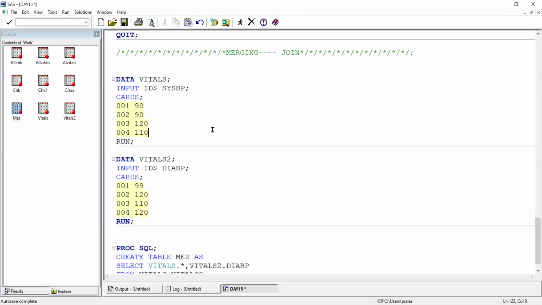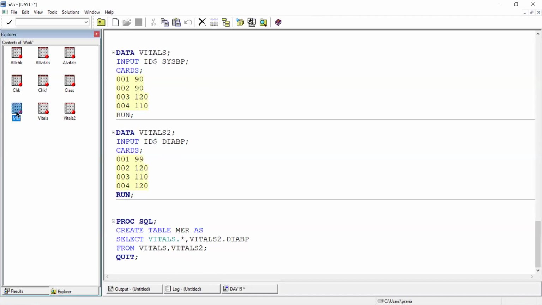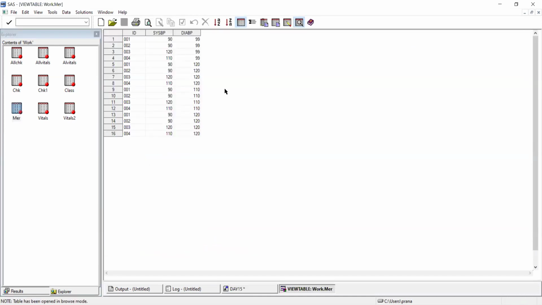So that's why we call this Cartesian product and cross join. Do you understand how here the output came? Or should I explain once more?